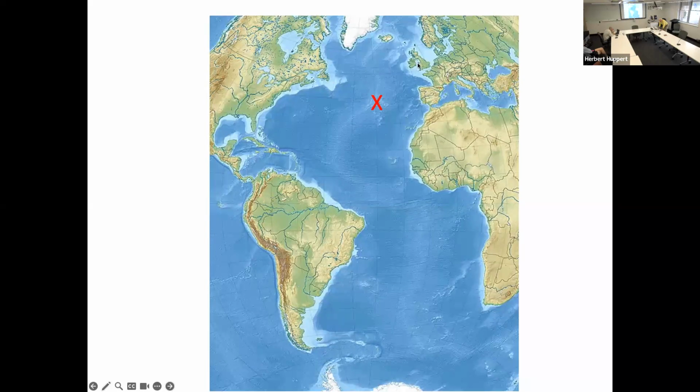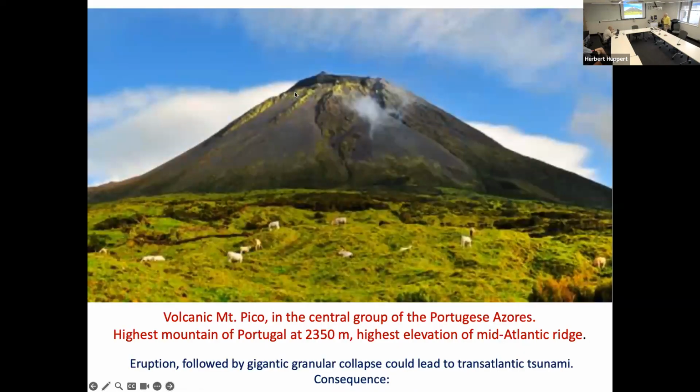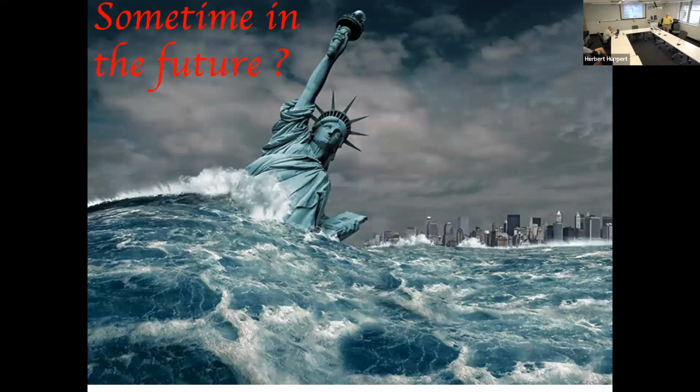You'd have trouble in this country here where I am a retired worker. And there are some areas along here in the United States that are really quite important. What would happen if there was an eruption here and a gigantic collapse? Well, would you end up with something like this? Real problem in New York. Think of the financial damage to New York and the number of people that might be killed.